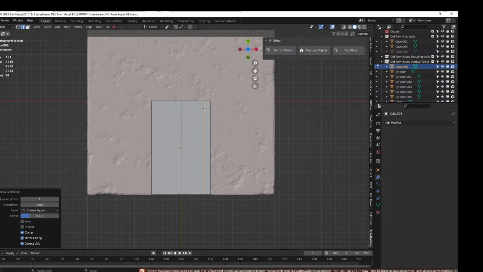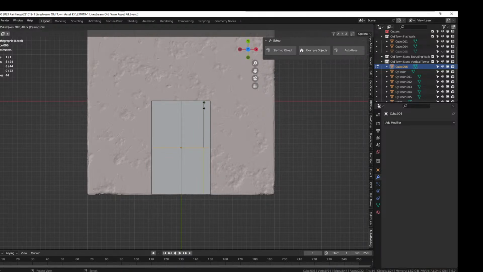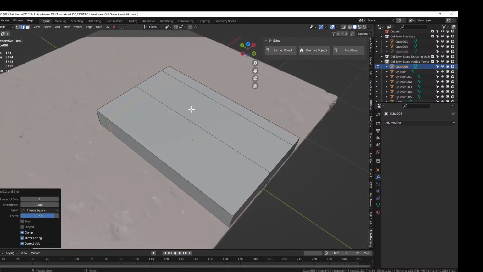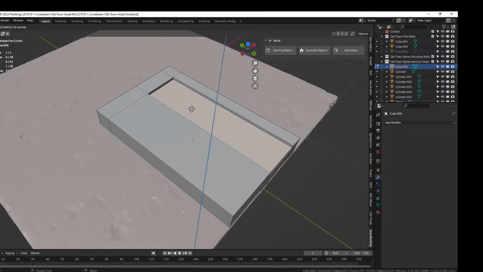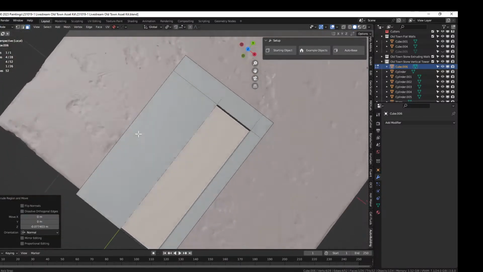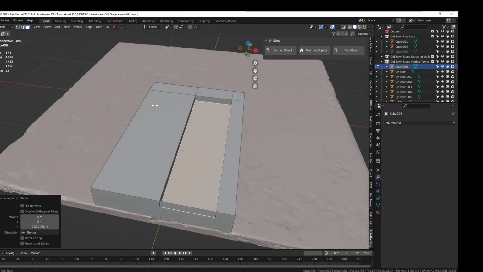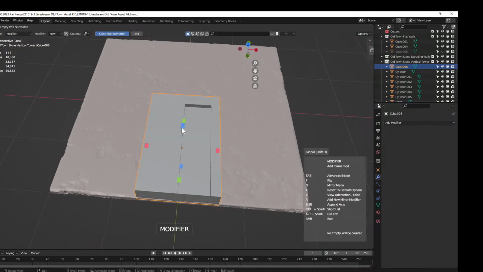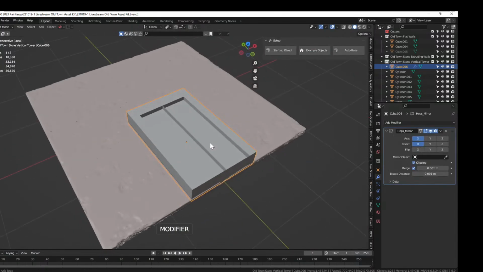Sure. And set it up to like there. And 3 E in. Yeah, the floor is fine. I don't care. Now, mirror it again. Okay.